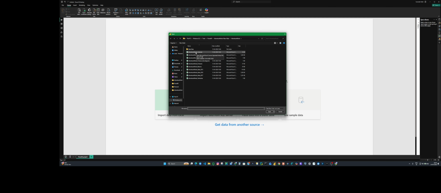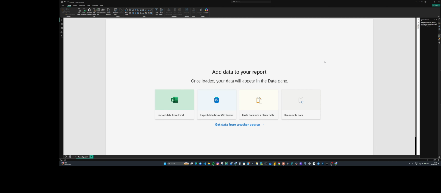This data set is provided by Microsoft. If you go to learn.microsoft.com Power BI, in the sample data section, you'll find the same data I have shared with you guys also. So you can keep that data ready. If you want to try along with me, you can pick up the same data set and practice. I'll select this for sample. I'm just showing one sample and then I'll click on open.